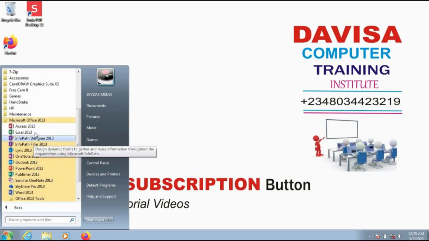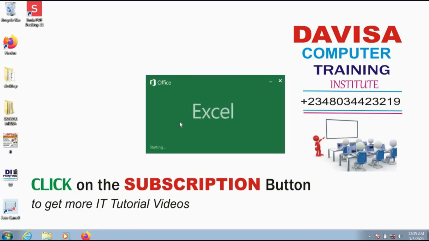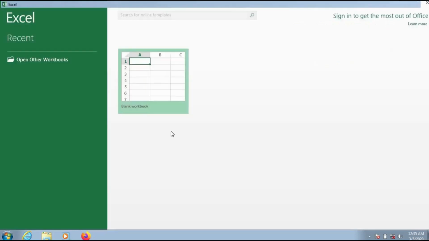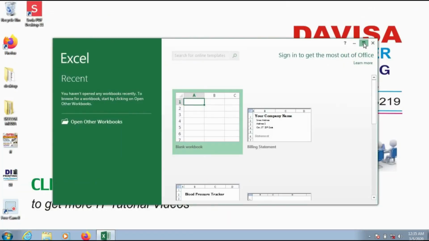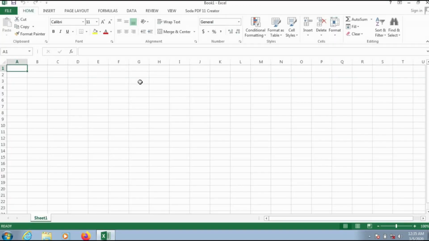Now go to Excel 2013. Click on it, and it will start up. You can actually maximize it. We don't want to use the already made templates. Click on Blank Worksheet for this version, and it opens.